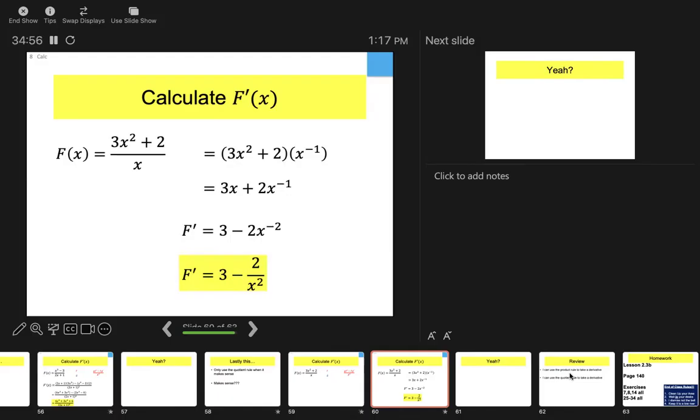Once again, if you have a monomial in the denominator, never use the quotient rule. It's just too challenging, too easy to make a mistake. If you have a binomial, well, then you don't want to do that, right? But if you have a monomial, absolutely, move it to the top after today.